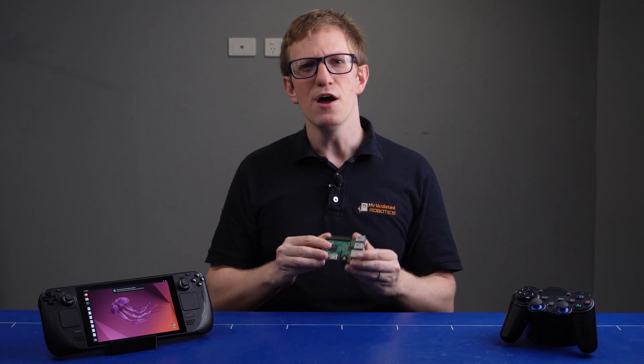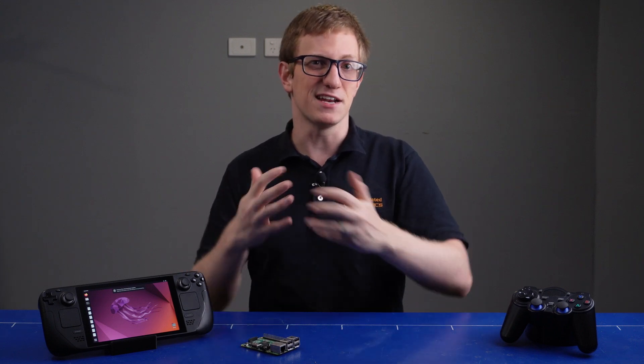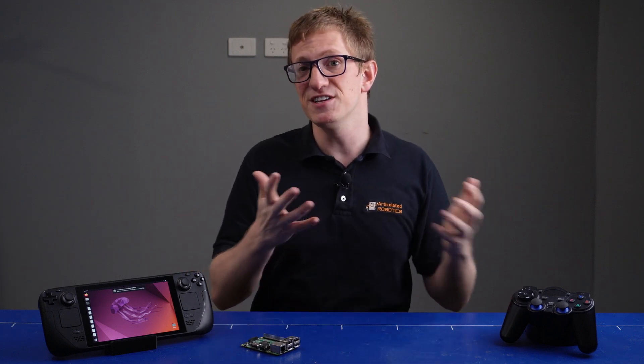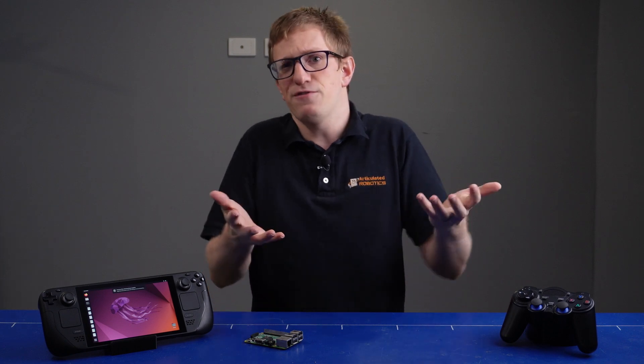The Steam Deck can boot from a microSD card, which might not seem all that special, but when I think about that, the first thing that comes to my mind is the Raspberry Pi. When it came out, it totally transformed the development of robotics and electronics — first for hobbyists and education, and eventually for professional industry too. And I think one of the big reasons is the microSD slot. For new users, Linux is scary. You don't know what distro to pick or what to install, you don't know what to do if you mess things up, you certainly don't want to risk bricking a good laptop. But with a Pi, you just grab an SD card, run the imaging tool, plug it in, and away you go. If you want to try something else or start over, you're only a few minutes away.